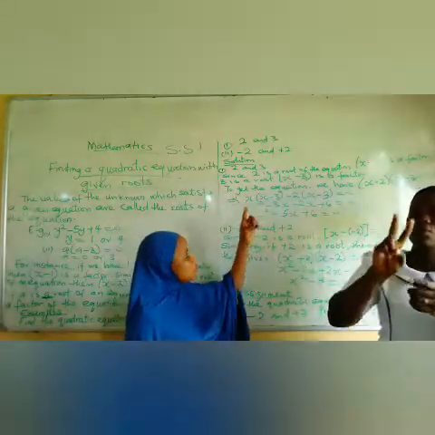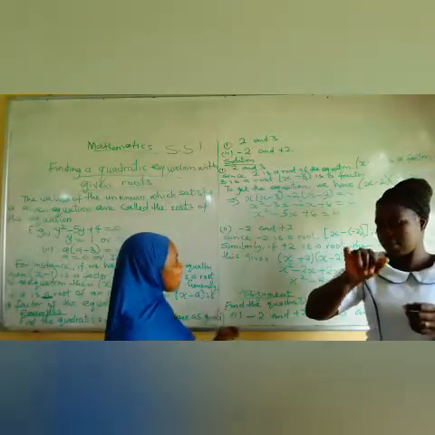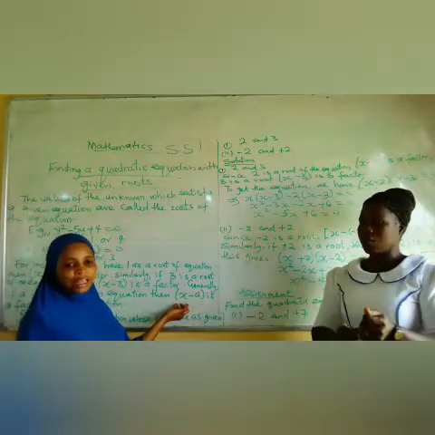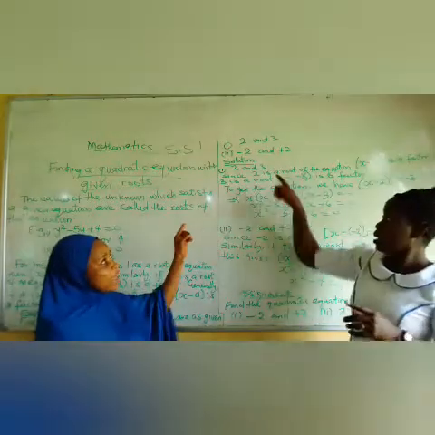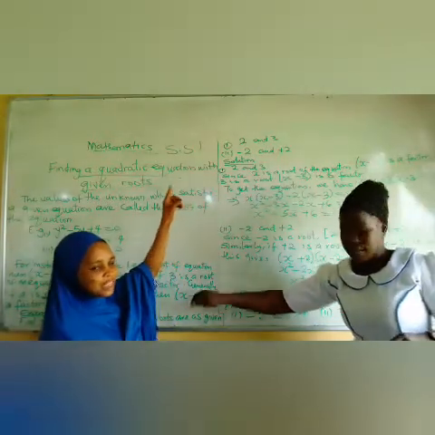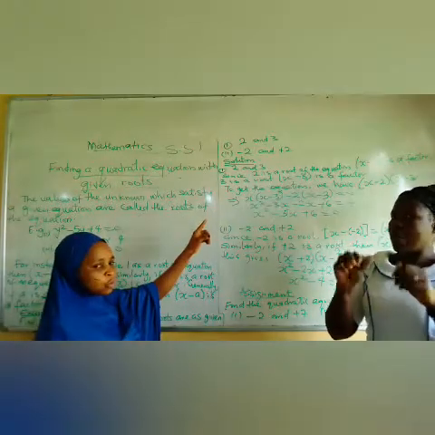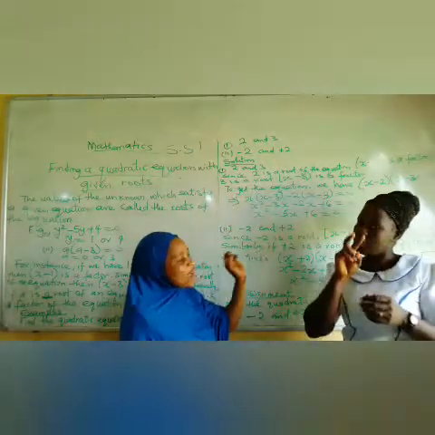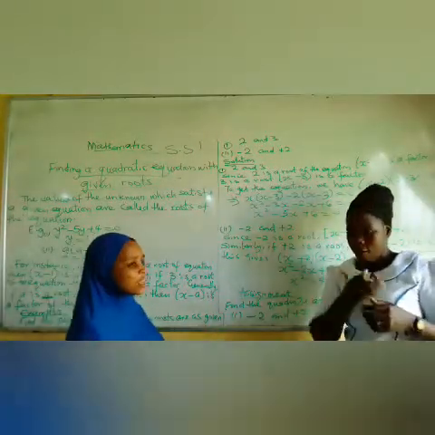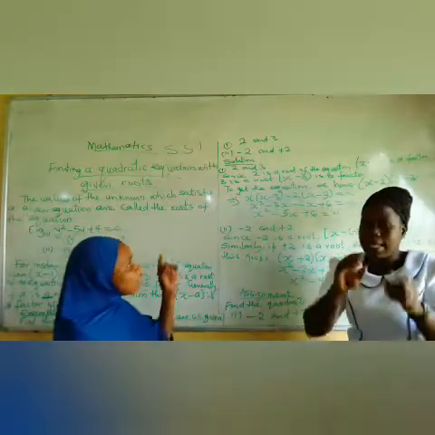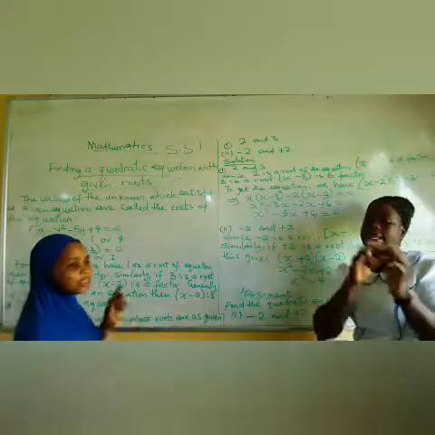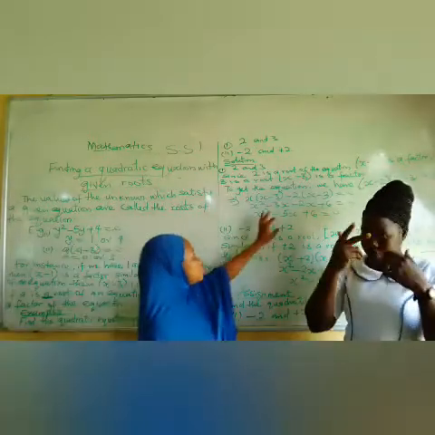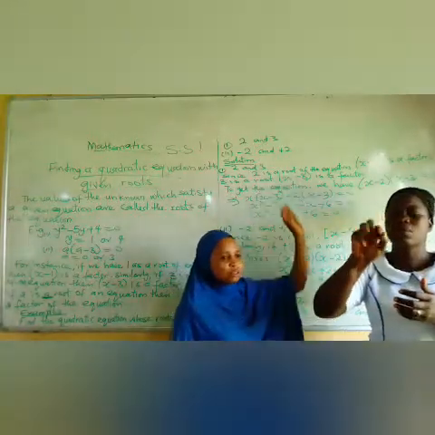Since 2 is a root of the equation, x minus 2, you are coming back to the general formula given to you. There, our a is now 2. For the first example, our a is 2. So if the root of the equation is 2, for us to have our factor, it will be x minus 2. For the second one, if 3 is a root of the equation, our a now is 3, then you will write your factor as x minus 3.